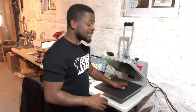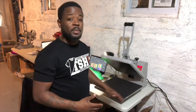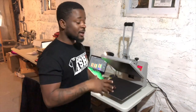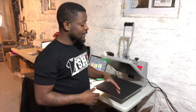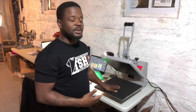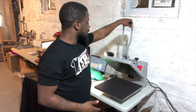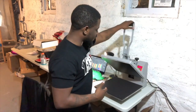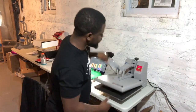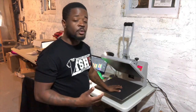But nonetheless, I think this is a solid built press. In comparison to the old presses that I have, it is definitely built a lot better. And those presses might have been 200 bucks. This one comes in a little bit over the stuff that you would find on Amazon. And it is definitely a valuable option if the slide out drawer is something that's not important to you. I like it. It feels very, very comfortable to use. Very, very smooth.